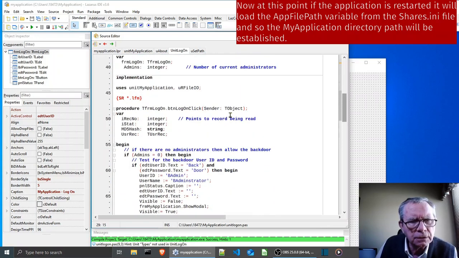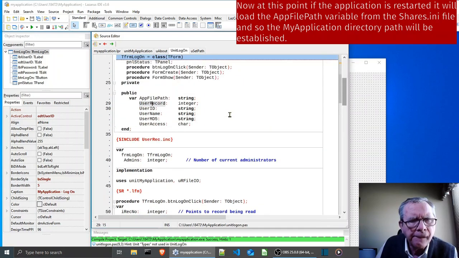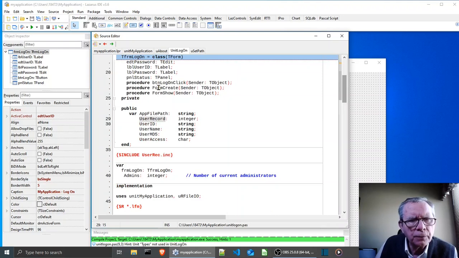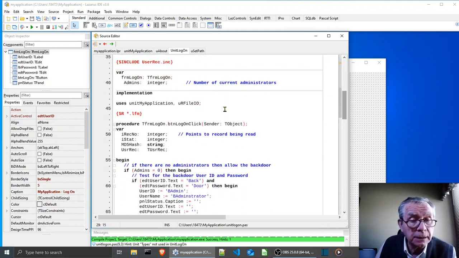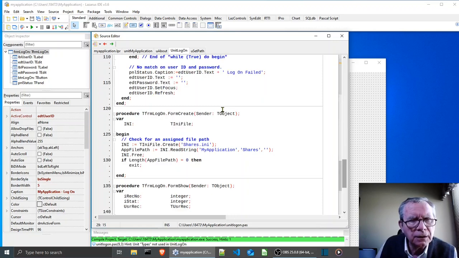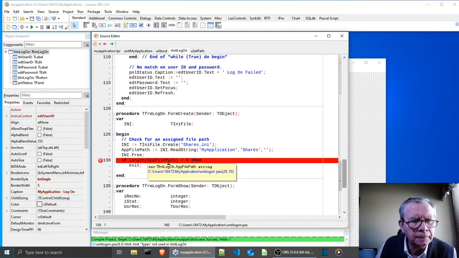So we need to look at the logic for form create, because that's where it gets read. Here's form create. And here's where app file path gets set. Let's put a breakpoint right here on this line, and then we can take a look and see what app file path is now set to.